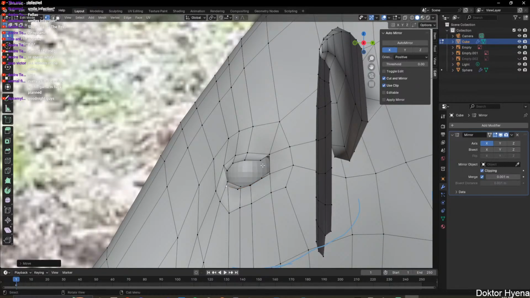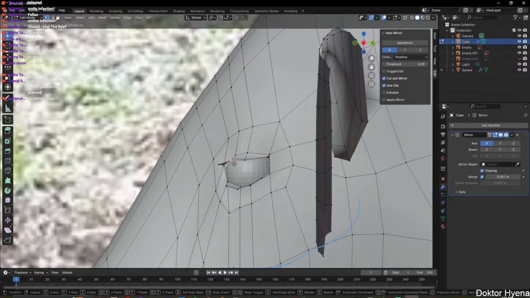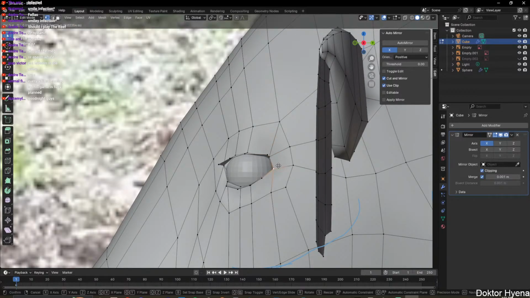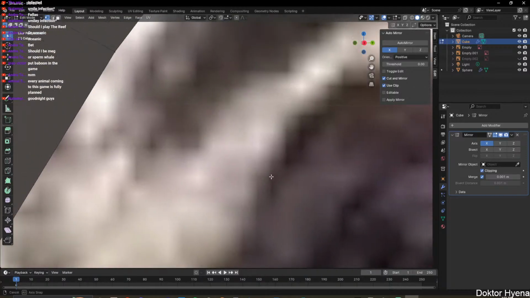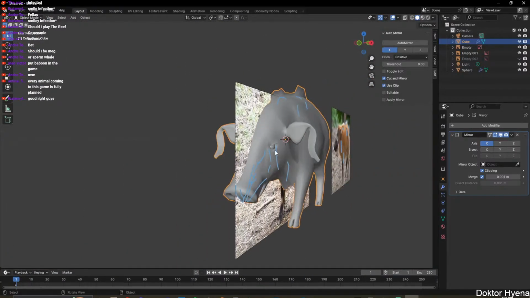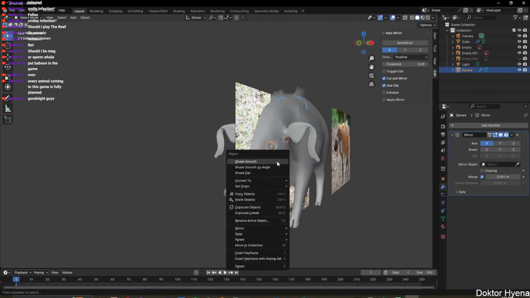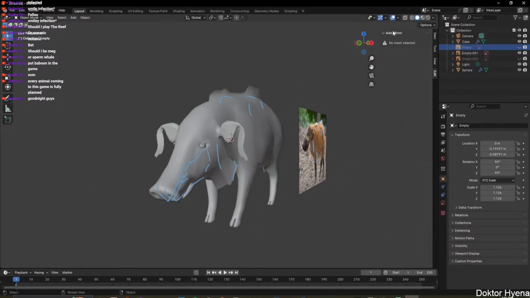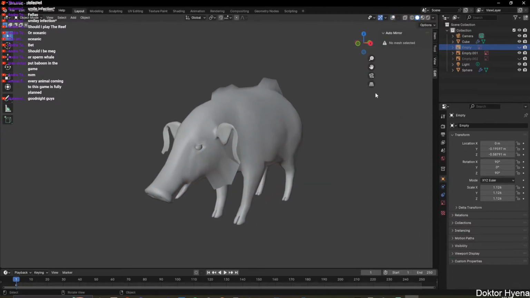Just move the eyelashes out of the way a little. And we are pretty much done.